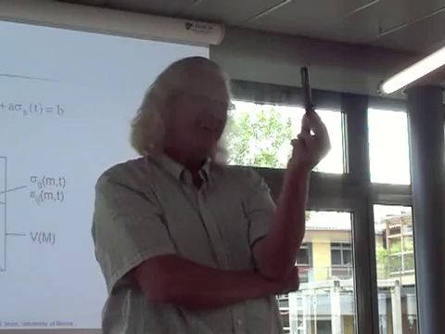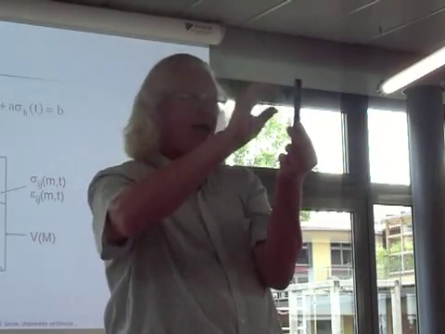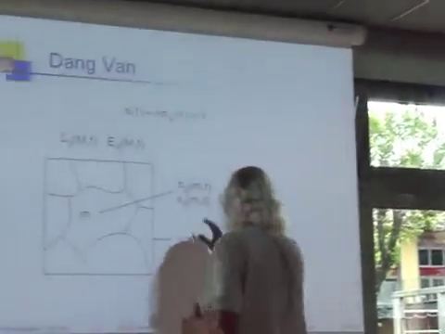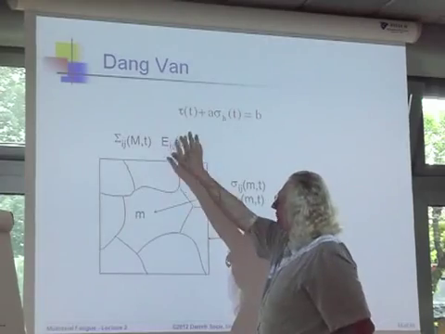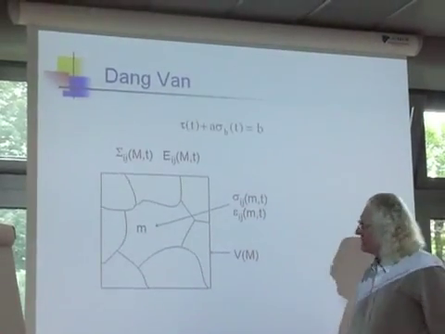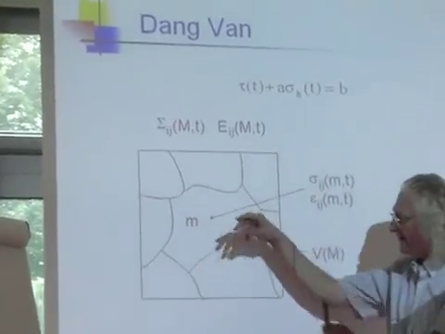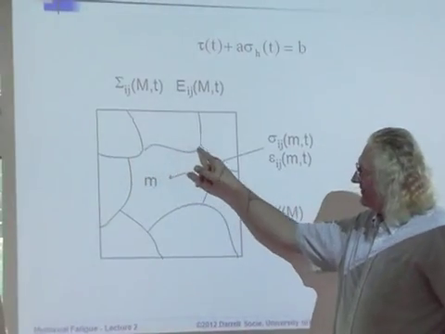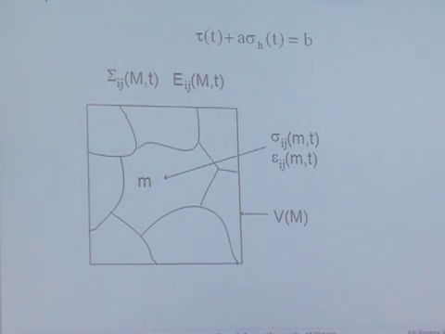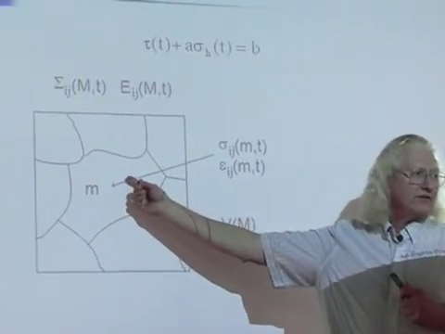But since fatigue is a weak link process, whatever crystal is the weakest or sees the highest stress, however you want to look at it, is the one that will crack. And this is Dang Van's elegant idea. When you do modeling, you calculate this macroscopic stress, and I'll just use the uppercase sigma and epsilon. This is the 10. But then each individual grain or crystal will have a microscopic stress, lowercase sigma and epsilon, and strain as well. Through the loading process, this grain may have some initial plastic deformation, but if it isotropically hardens so that there's no plasticity, you will not get fatigue failures. If it does not isotropically harden to 0 plasticity, then this will eventually nucleate a fatigue crack.